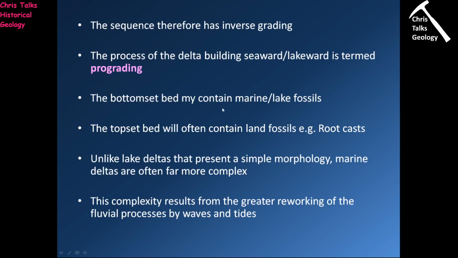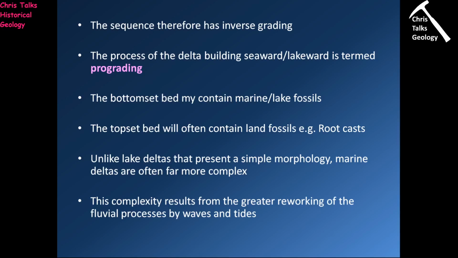So in terms of the bottom set beds, it will very commonly contain marine fossils, lots and lots of bioturbation. The top set beds, on the other hand, can often contain land fossils. So we'll expect to find the fossils of land animals, and we might even find root casts as well, which would suggest that some parts of the delta may spend almost all of their time above sea level.